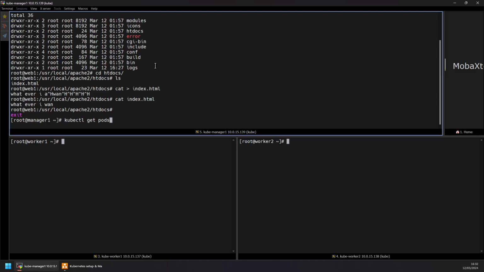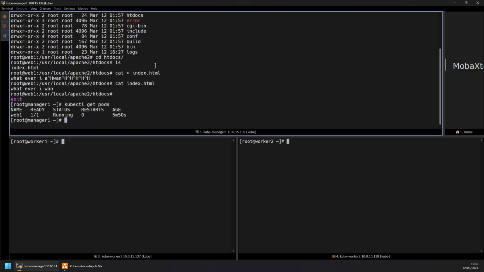If your pod has multiple containers under it, then we also have a way to interact with a container which is under your pod. That is another option which we will talk about later, not right now, but I'm just giving you a heads up.